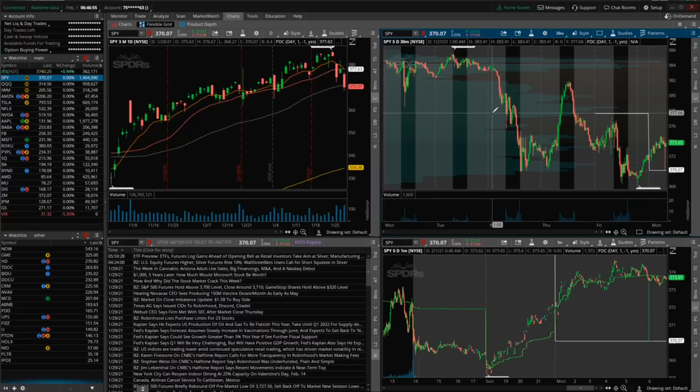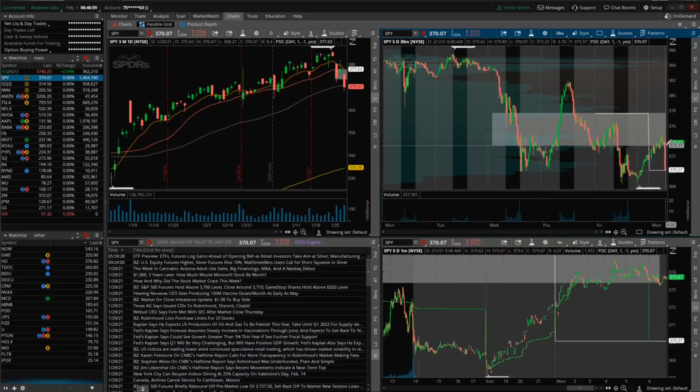So SPY is obviously gapping up, but it's coming right into a lot of resistance. So that's going to be tough. In order for me to feel like this has more upside room, it's going to have to clear prior day's high because that was a big candle. If there's anybody short, in order for this to start to reverse, they've got to be stuck on the wrong side. So some of the levels that I'm going to be looking at today is prior day's high, 376.67.